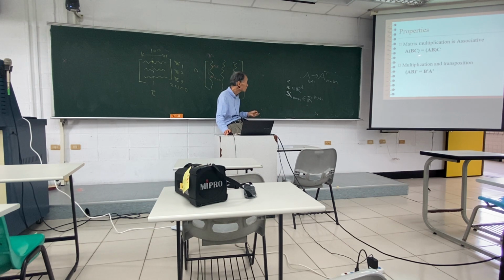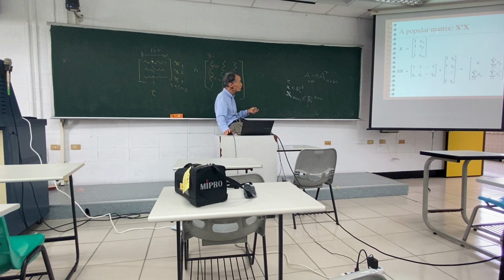And here, we have B times C, then times A, and we can write it as A times B first, and then the result times C. And the transpose of A times B equal to, now it is very important. Sometimes you will read the equation here: the transpose of A times B can be written as B transpose times A transpose. A 跟 B 相乘以后取它的 transpose 行列互换，会等于先做 B 的 transpose 再乘上 A 的 transpose. That's something you need to keep in mind.